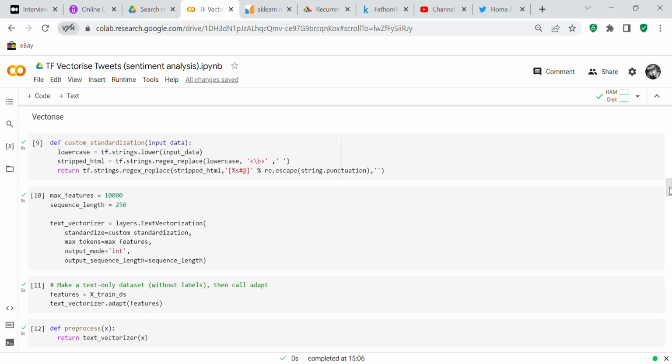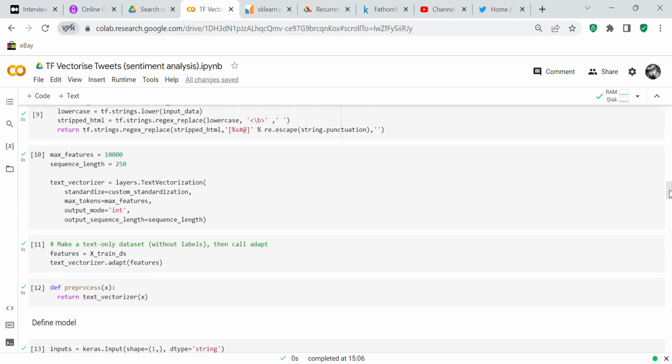And then we're going to say max features is 10,000, sequence length is 250, and now we're going to use text vectorization with TensorFlow, with text vectorizer equals layers.TextVectorization, standardize equals custom standardization, max tokens equals max features, output mode equals int, output sequence length equals sequence length.